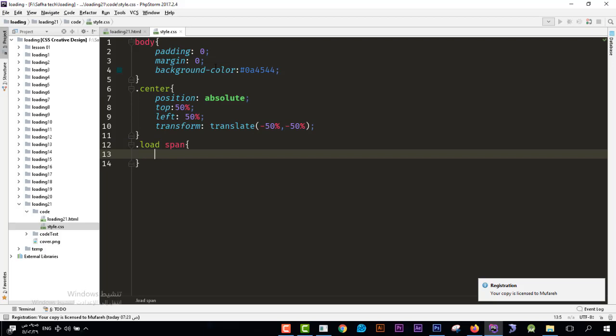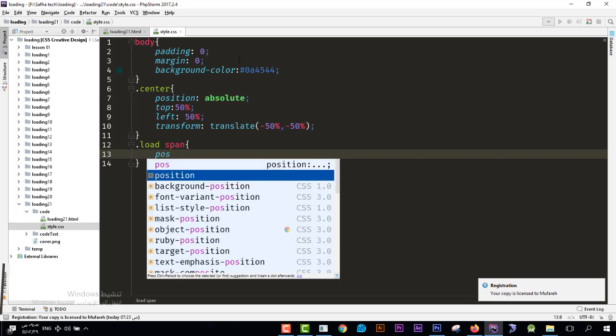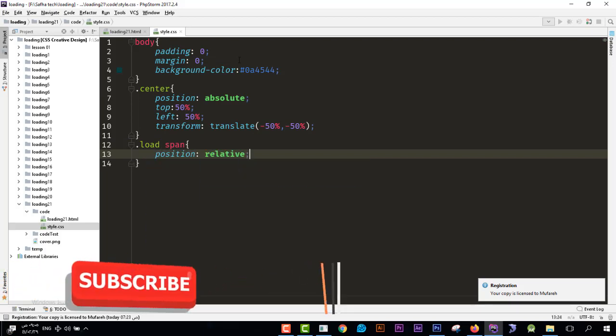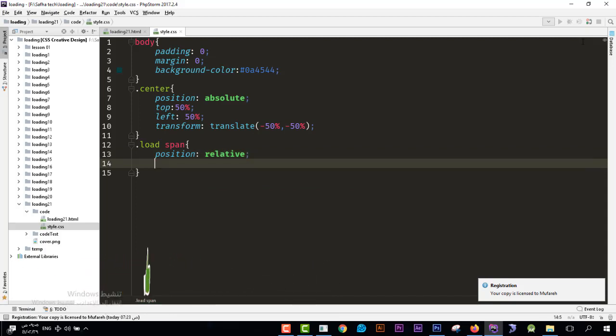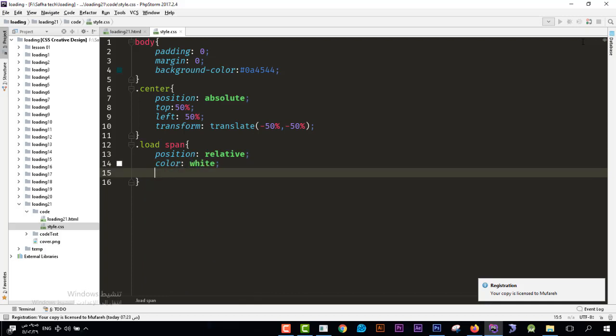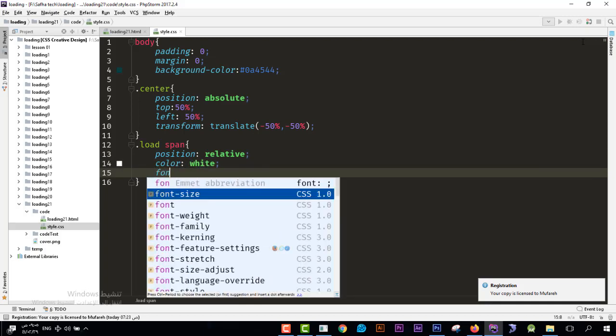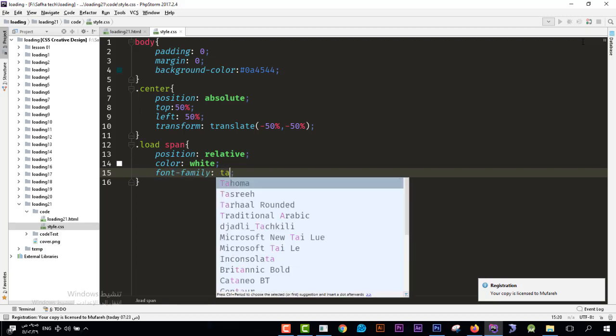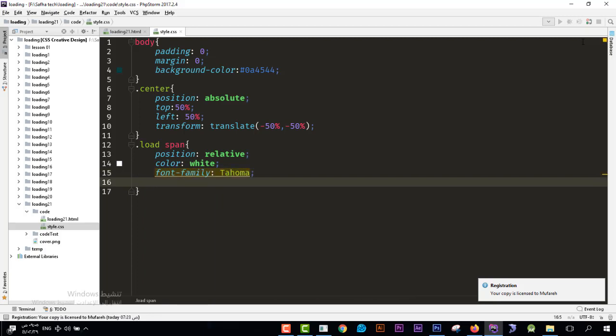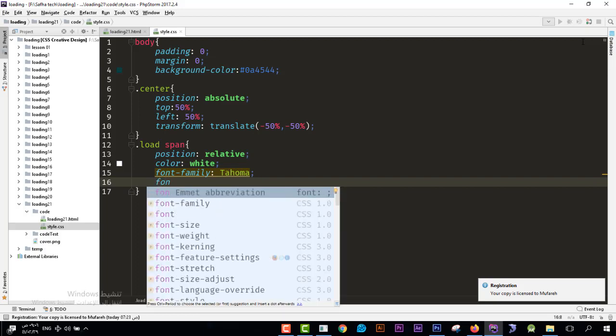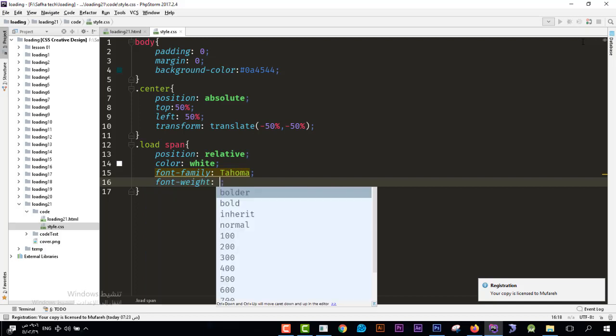Great. Now I'll go to the class load, and the span inside it, where we need the position, the color and so on. I'll say the position is relative, the color is white, the font family we could say Tahoma, which is better than the default, and font weight would be bolder.